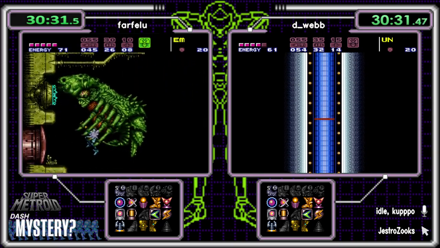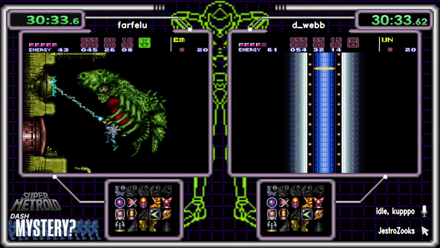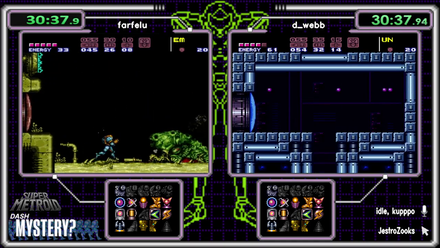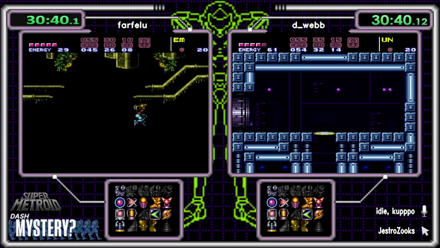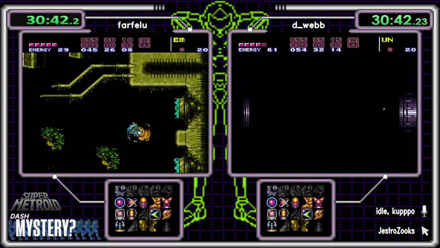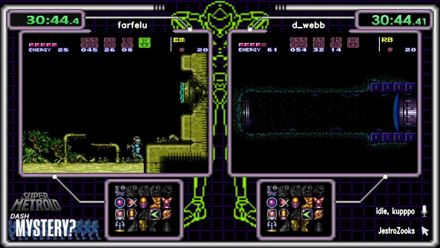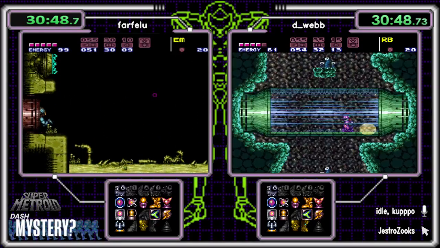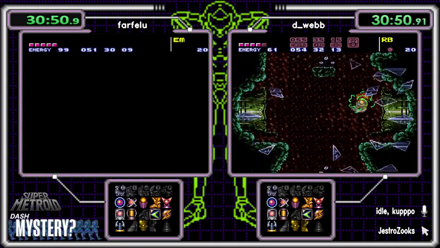That looked like a little bit of rando brain for farfelu. He took a really high shine spark, almost as if he forgot he actually had good stuff. High jump. Yeah. But mix it up. Try pretty hard to get the shine spark in without high jump, but it does get the quick kill. Let's see. Get bailed out.